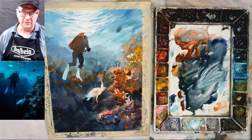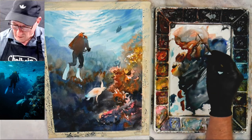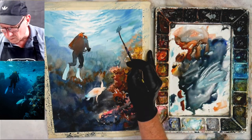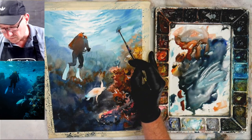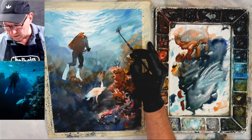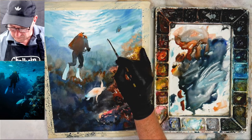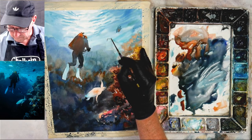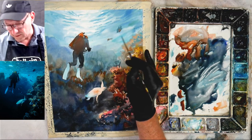That's even smaller. And things reflect in the water too. So maybe the bottom of him is a little bit more orange. See, I'll throw a little bit of orange on the bottom of this fish. Because maybe it is that orange fish, but it's kind of farther away, so it's picking up a lot of the blue from the water. Here we can just do a little, and you know the shape of a fish, you can put a fin here and there.